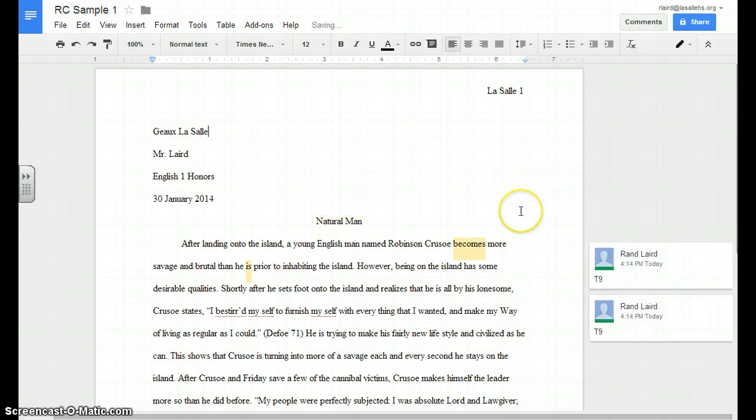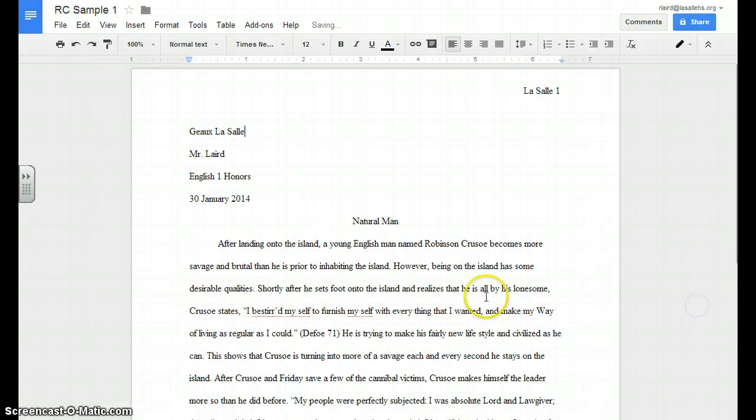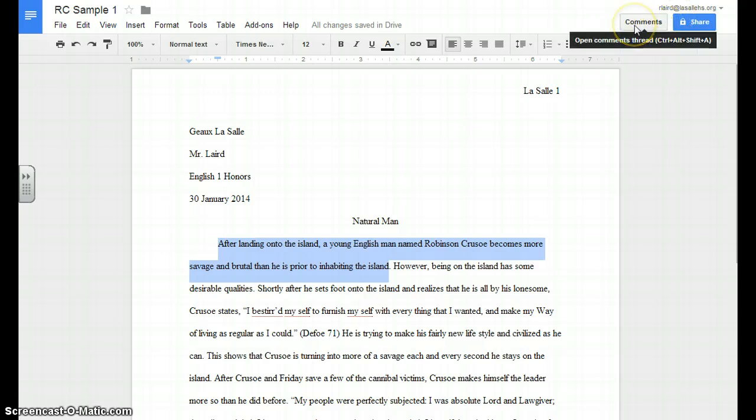There we go, cancel. Now the other thing that I have here in my topic sentence is I have two linking verbs. Becomes is a future tense of to be, and is a form of to be. So the topic sentence needs to be completely changed. Rather than changing it in here, what you're going to do is go ahead and resolve those comments because you know what the problem is. You're going to highlight what it is I told you to fix, and then you're going to go up here to the comment box so you can open comments.